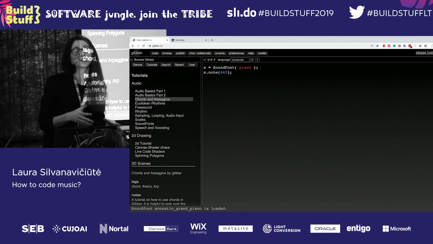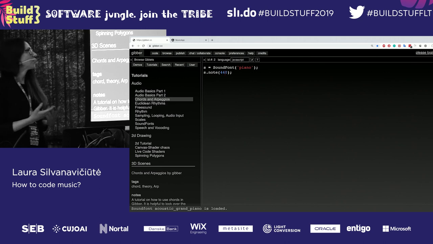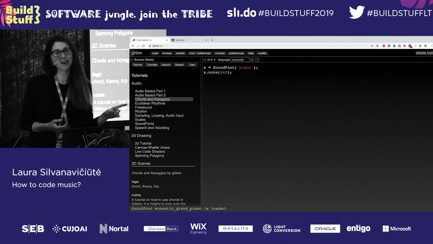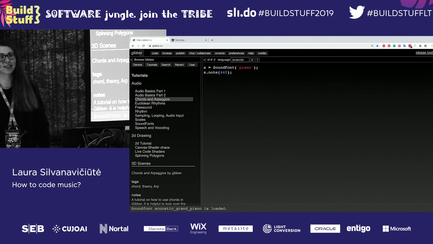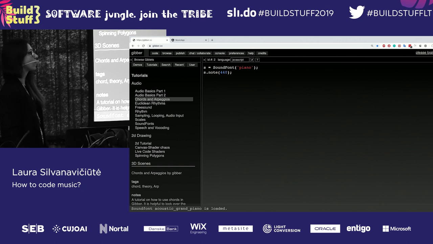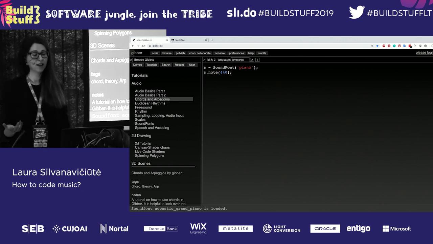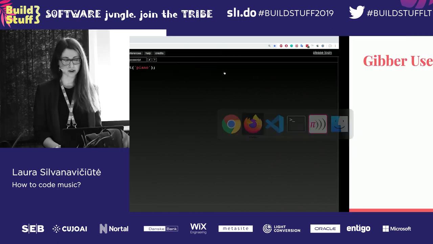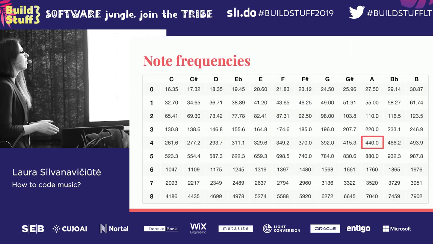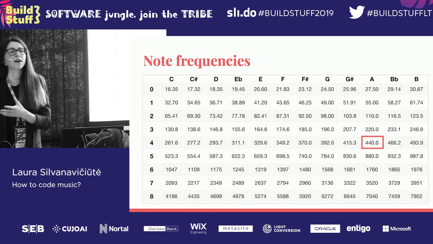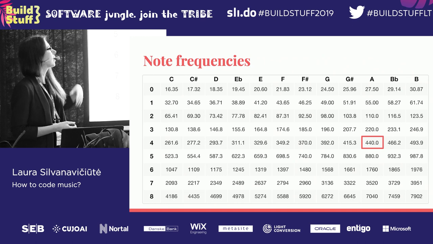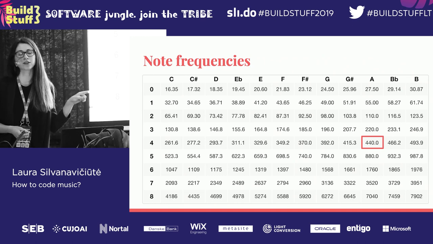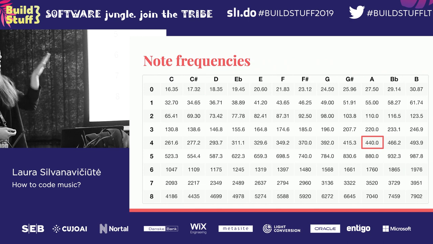And now we can start to play some sort of melody that we want to reach. Just to play the hertz is pretty tough, because you don't know by heart what kind of note it is. And we can change it, because in the musical world, we can express notes by letters. That means we can change it here as well. And for those who are not familiar, there is a correlation between notes in hertz and notes that we express by letters. We can have flats and sharps as well. So instead of saying that it is 440, I can say that it's simply A note in fourth octave.